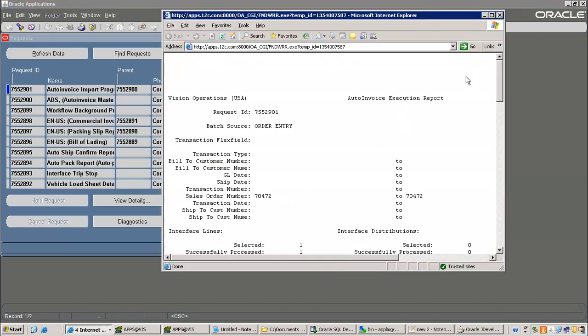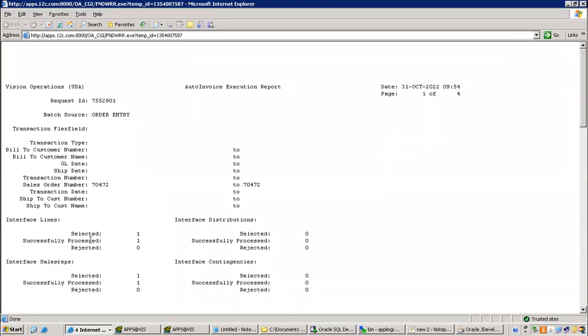Check the view output here. So it's successfully processed.